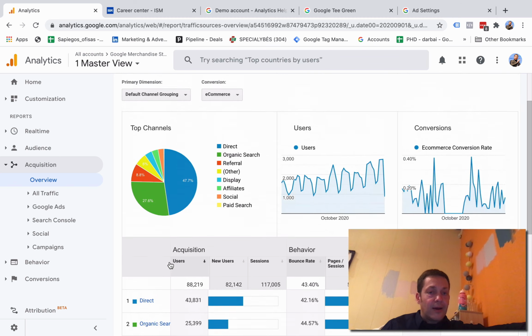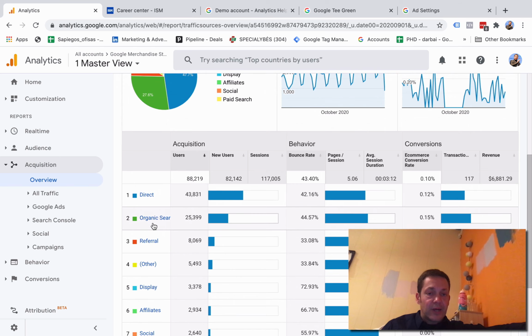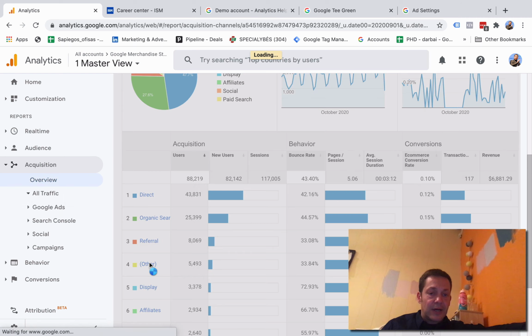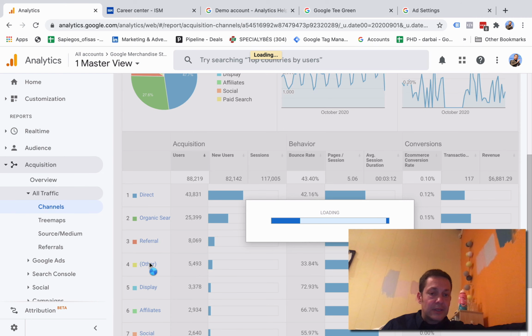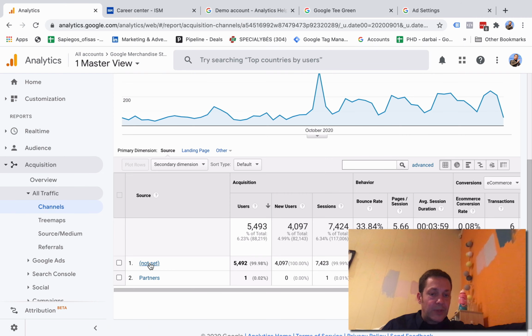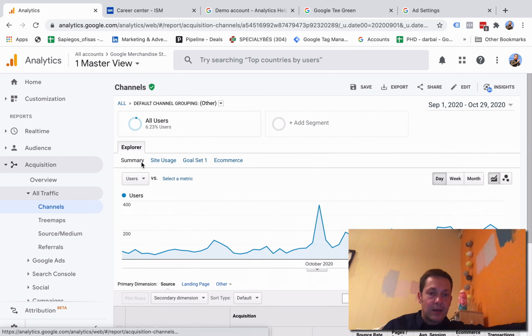For example, we see that this is direct, organic search, referral, other. If we click on other, we will learn where these people actually came from. So let's say partners, something came from a source which is called partners. Doesn't matter that much. Let's go back.